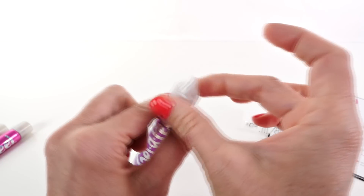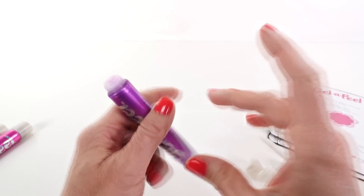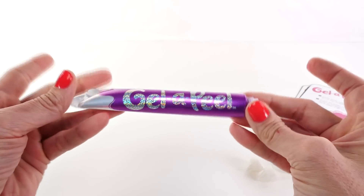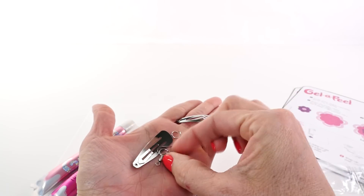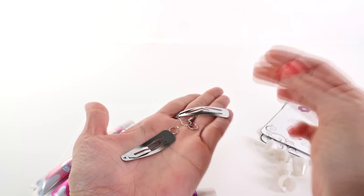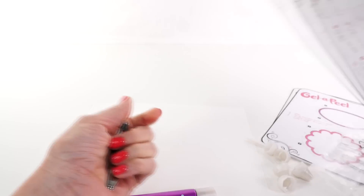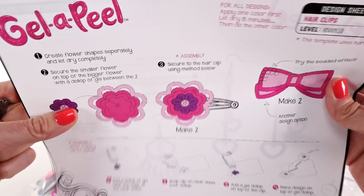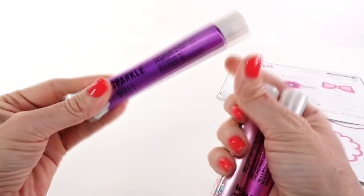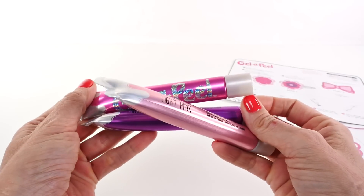You use the tip to draw, and when you're done you want to press all the gel back to the top of the tube, then put the little cap back in. The air dries out the gel, so that's very important. This set also comes with hardware to create some designs — pieces for earrings and little barrettes. Our gel colors are sparkle fuchsia, sparkle light pink, and sparkle violet.